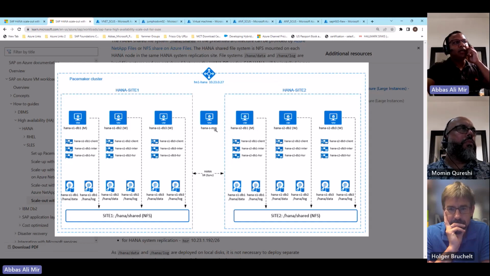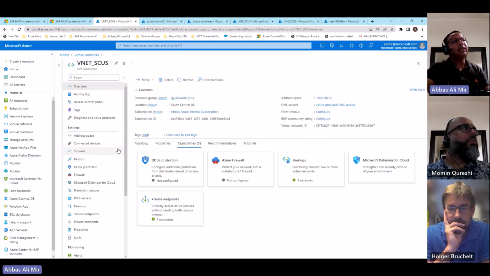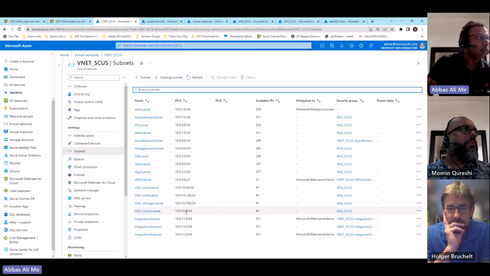Then we have the majority maker as MM, and everything else, instead of the managed disk, we are using the ANF volumes. Going through my environment, what I did was first create a virtual network in South Central US. It already had some subnets, but I created a few specific dedicated subnets for my demo environment. Those subnets are listed at the very bottom here, and these are the 4 subnets I want to talk about.